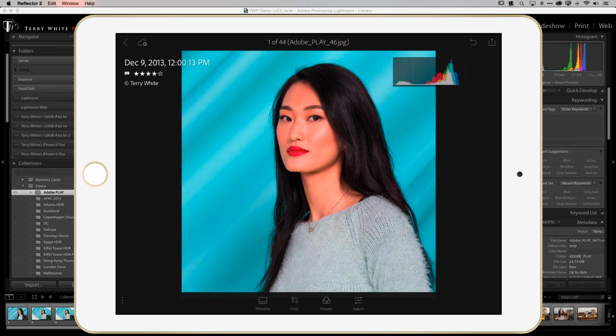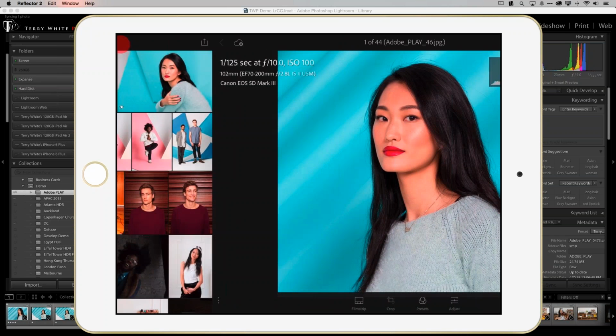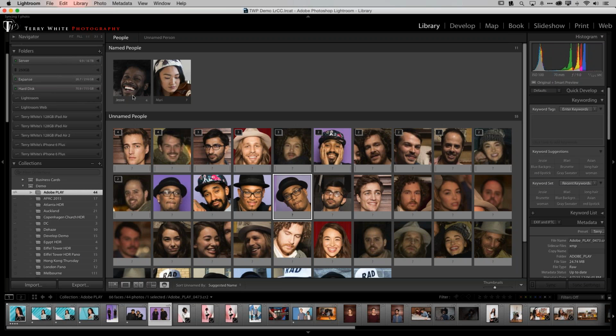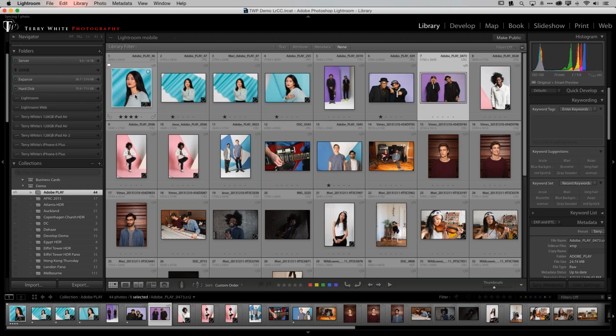And in the upper left-hand corner, we can see the little cloud symbol with a plus sign on it because it's waiting for me to finish. And then as soon as I'm finished, it will start syncing. You can see the little dots going. It's syncing that metadata back up to Creative Cloud. I can also see back on my desktop that it just finished syncing that one photo. So if we go back and look at that collection again, we can see that the image is now square, 4 stars, and has the pick flag.